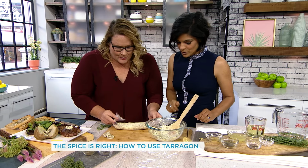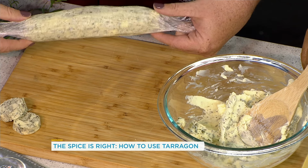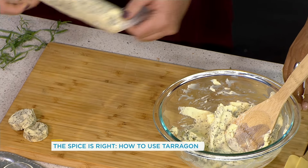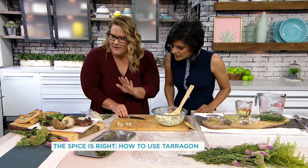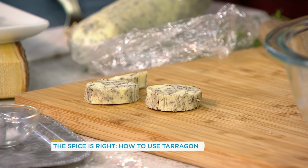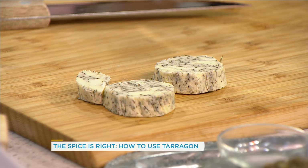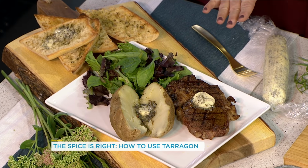Yeah, so you make these little, what you do is you take this and put it on a piece of plastic wrap, and then you can roll it up, and you get this little log-like shape. You pop it in the freezer, and it will stay really good for a long time, or in the fridge. So here, when you slice it, it looks like this. And then you can use it on all the delicious things that we were talking about earlier. A steak is the perfect match for tarragon. Yeah. Baked potato. A little bit of bread that's not garlic bread, but you want to put a little bit more flavor into it. So this can sit in the fridge or freezer for a long time.